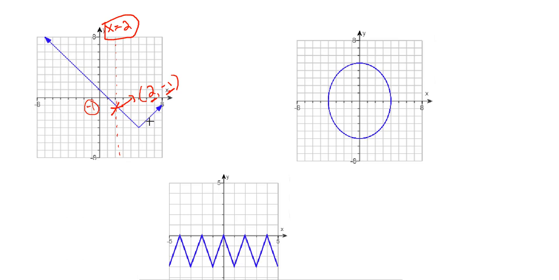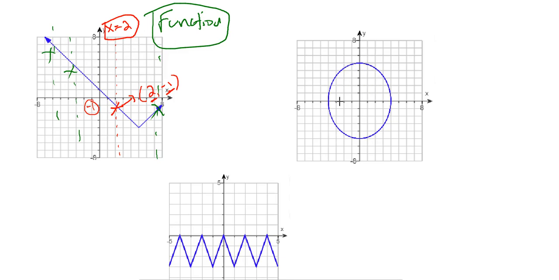And that's going to be true no matter where I draw a vertical line. It will only ever cross the graph once. So here, no matter where I try to put a vertical line, it only crosses the graph one time. That means no matter what value of x I choose, there's only one possible corresponding value for y. So it's a function. There's no vertical line here that will cross the graph more than once. That makes it a function.